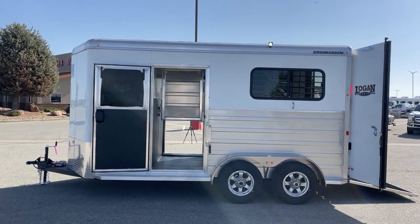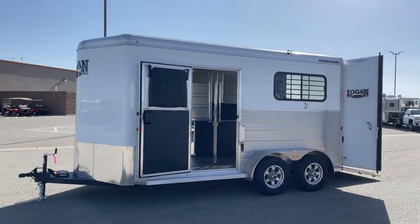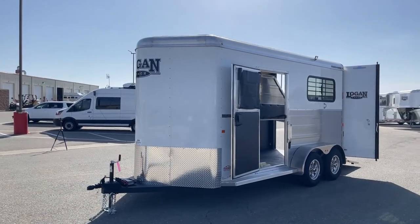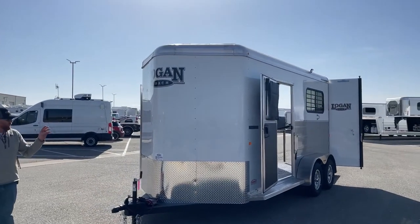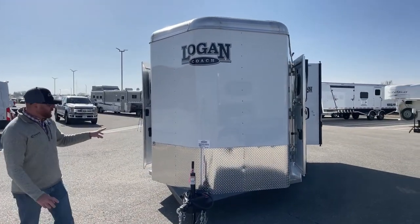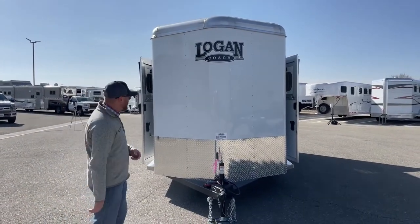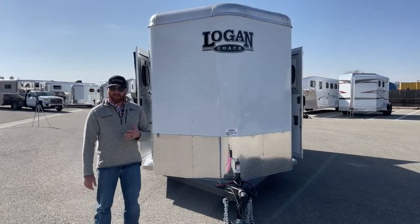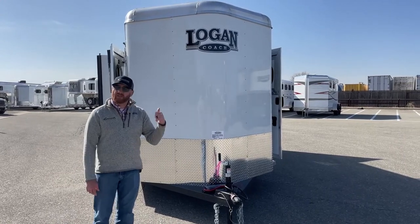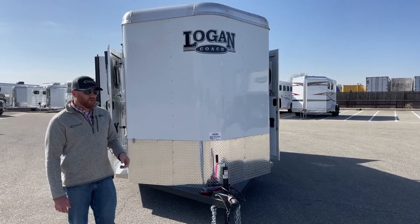Now, unfortunately, this trailer is sold, but we've got some other trailers on order. If we're far enough out, we can take a lot of these Bullseyes and change them. That's what this customer did. We actually had a 3-horse bumper pull on order, and we took that slot. It was far enough down the line that we could change it to the Warmblood model. We didn't change models on them, but we just went into a Bullseye Warmblood setup, so it was real easy to change. So you can give us a call and we can help you out. Again, we've got the 2-3-horse slants, the 3-4-horse goosenecks, but we can do this in a gooseneck as well. So maybe you're like, that's the setup I want, but I want a gooseneck. We can help you out there.